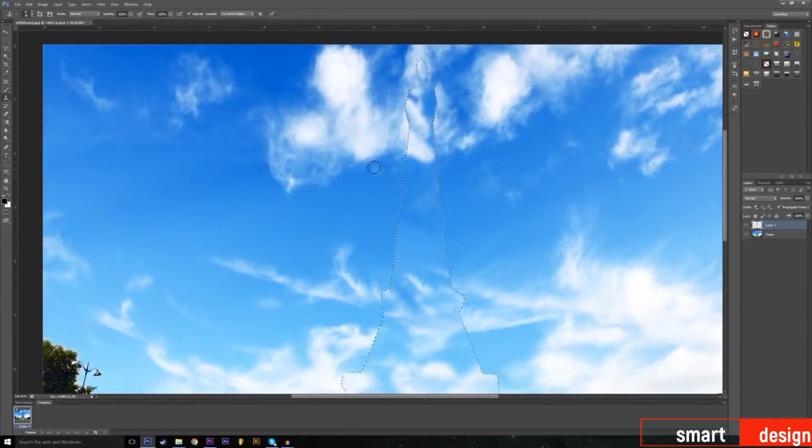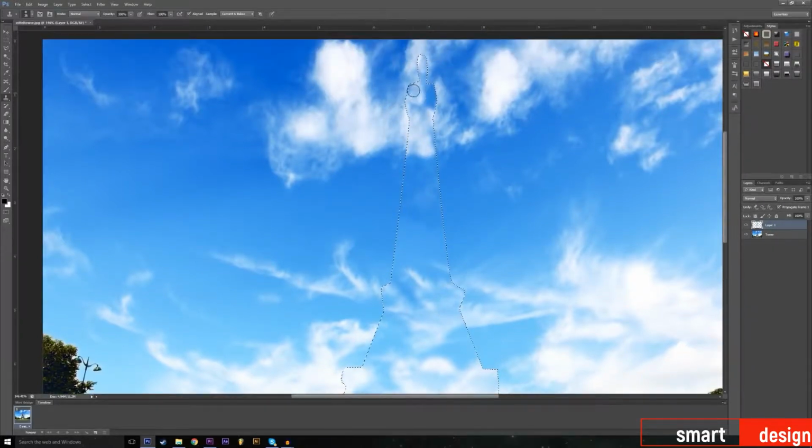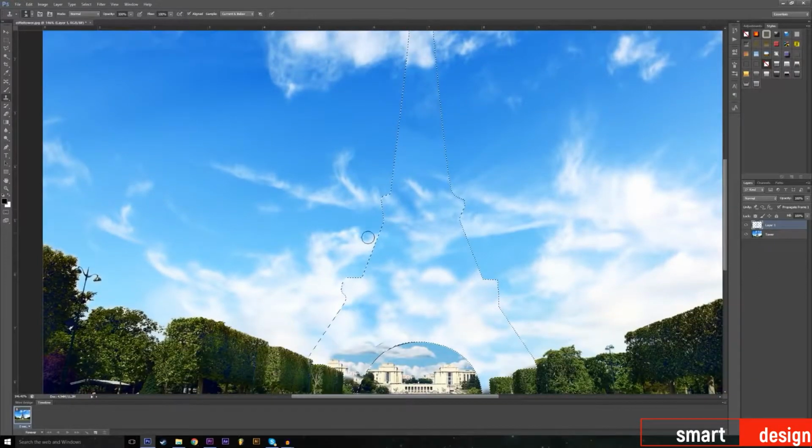I would say it's a very essential thing to learn in Photoshop. Very easy to use and also very powerful. So we're just trying to achieve the most realistic effect we can here. And I think that does not look too bad. We can just smooth this out by sampling parts that are closer to this. And I think that does not look too bad at all.